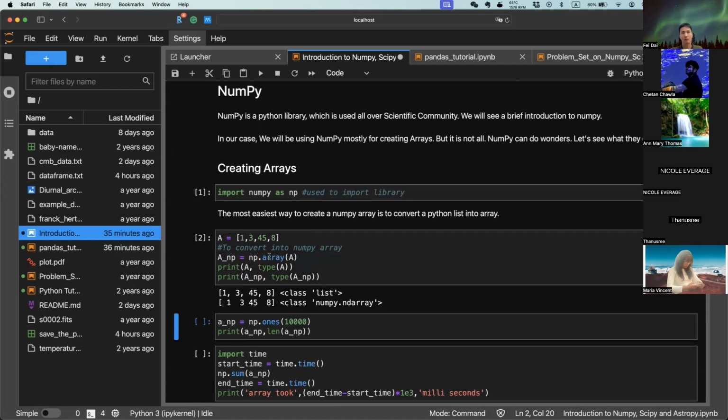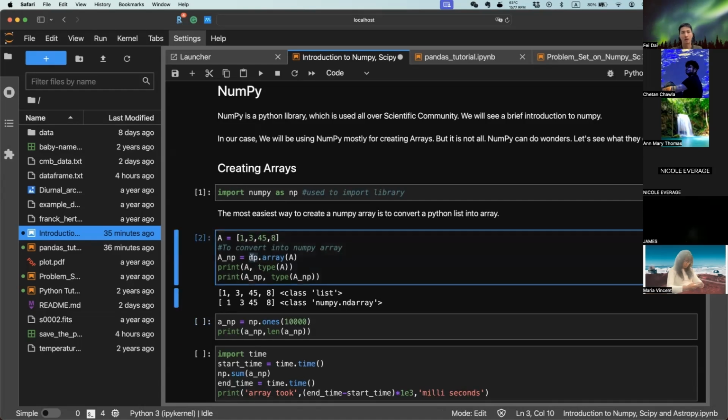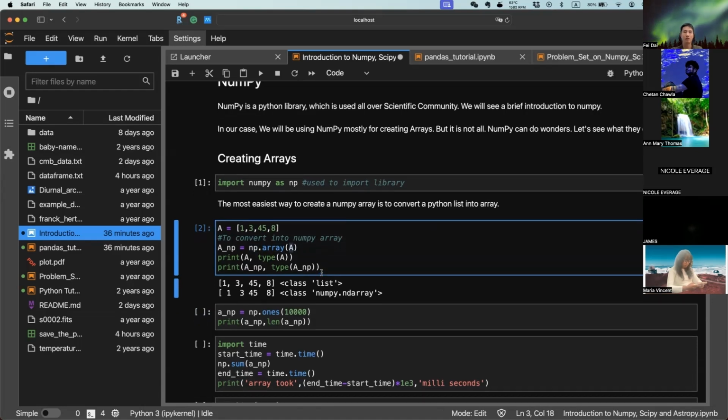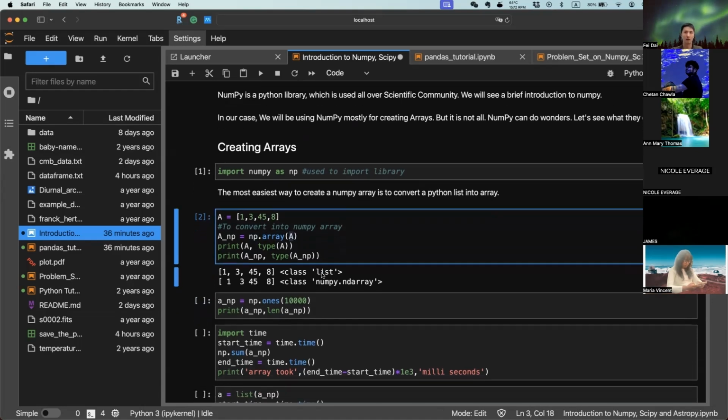And then I'm converting this list into a NumPy array by calling np, which is again short for NumPy, dot followed by the specific function name, which is array here. And you give it a, which is the list we have defined. So now if you print out both a and a_np, you can see it's the same list of numbers, but they have different types. The first one is a default list in Python, and the second one is the NumPy array.